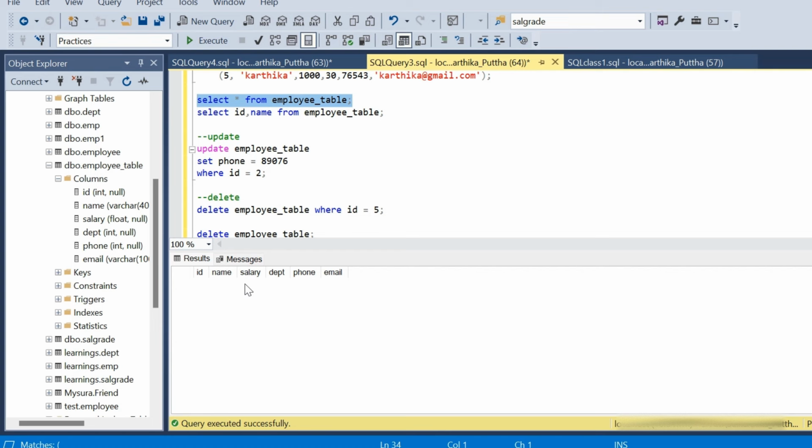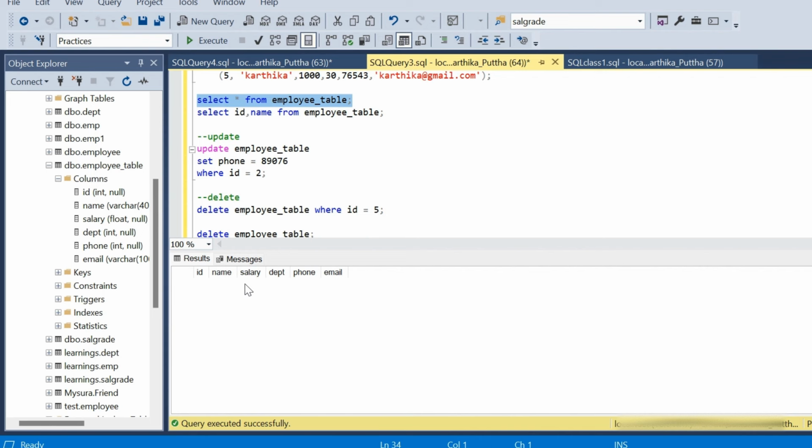For delete, you can use the where condition or go without a where condition. But for truncate, we don't have a where condition. Whenever you do truncate, the whole data is going to be deleted from the employee table. The difference between truncate and delete is one type of interview question for freshers. You can say that delete can have a where condition, and truncate doesn't; it is going to delete the entire data.